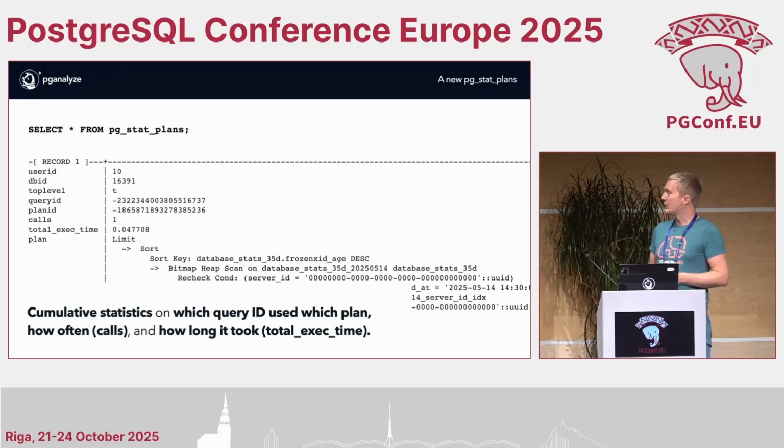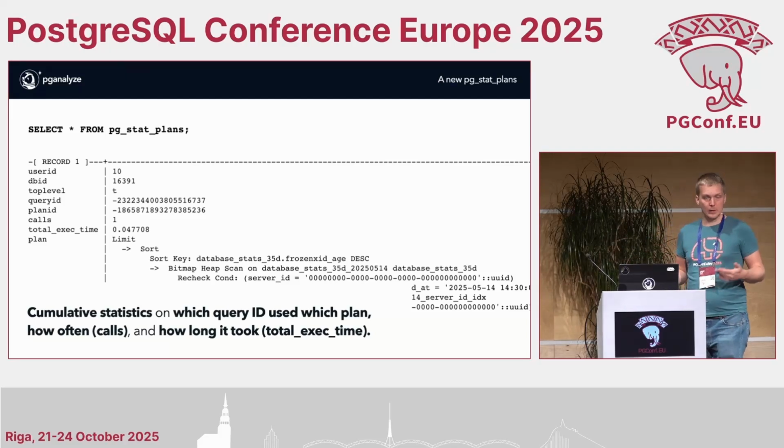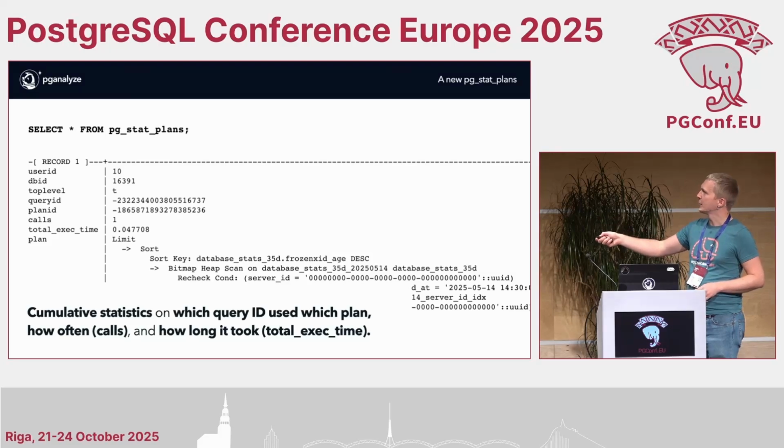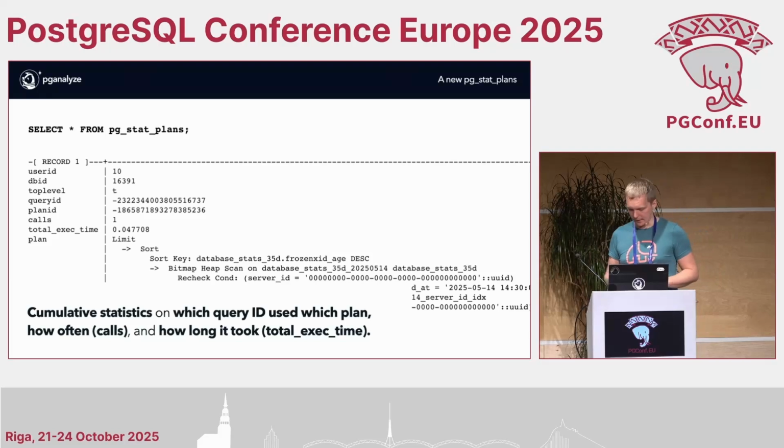All right. So what does it actually give us? If we look at just select star from pg_stat_plans, I get something very similar to pg_stat_statements. There we go. So I got a user ID, a DB ID, top level, right? Like if it's in a function or not. The query ID, this is the existing logic, and then really the plan ID is the key part. And I see how often this plan ID was called, how much time we took to call it, and then the plan text. This is, again, that EXPLAIN (COSTS OFF) text.